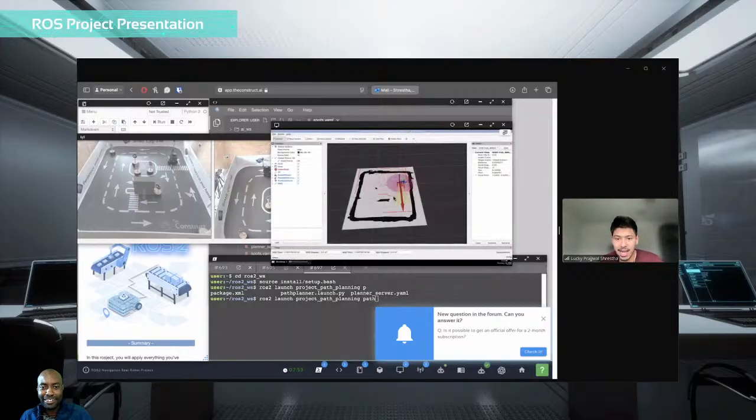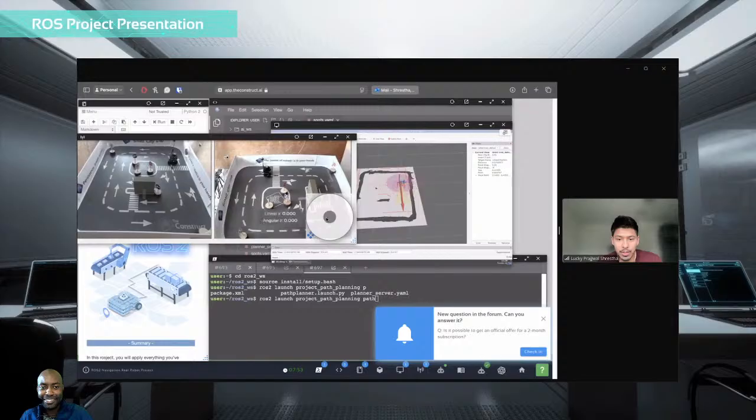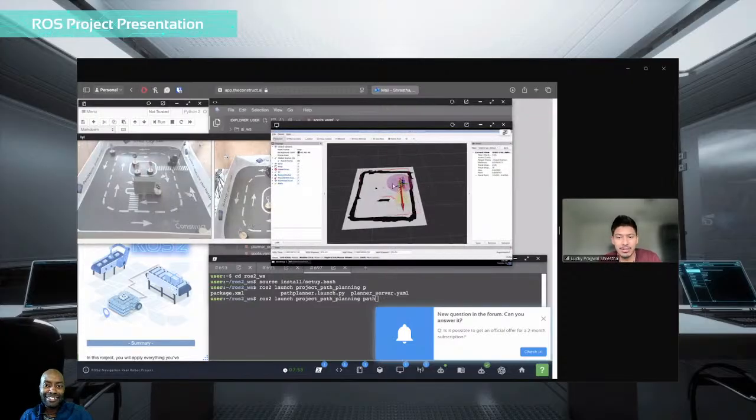No, I mean, I can move the robot using teleop as well, but I just wanted to move it using the path planning server by itself. If you just move it right here, it can localize itself.